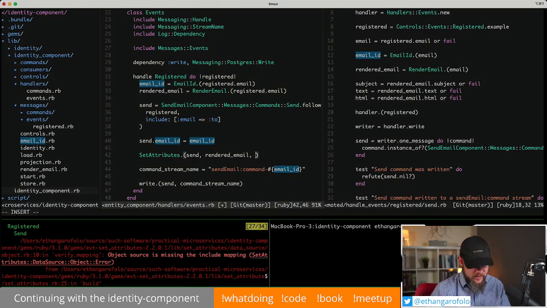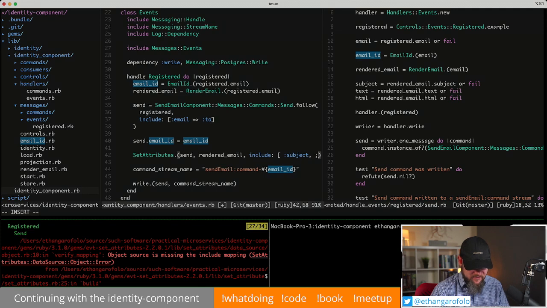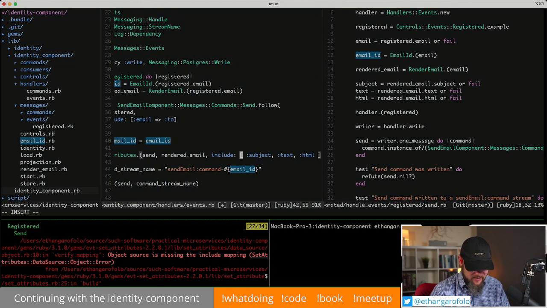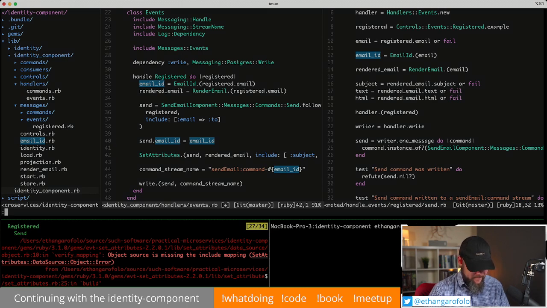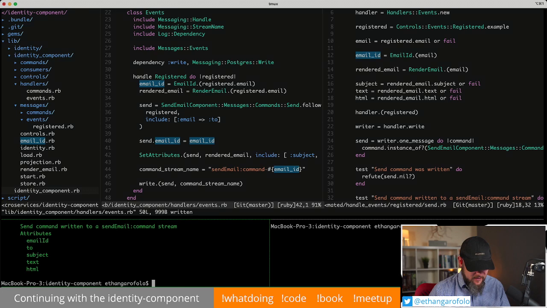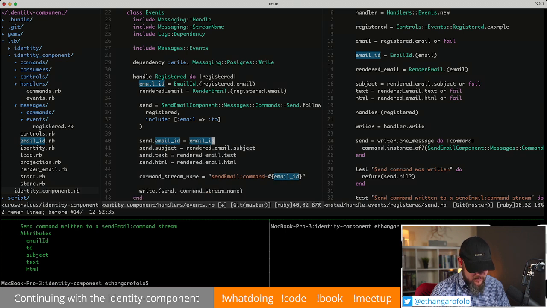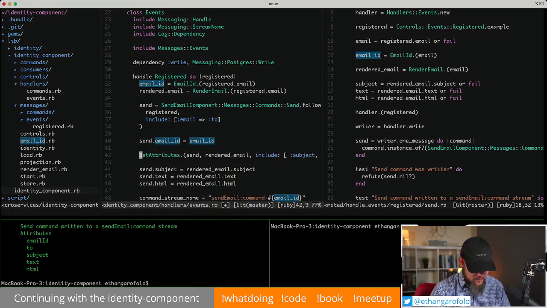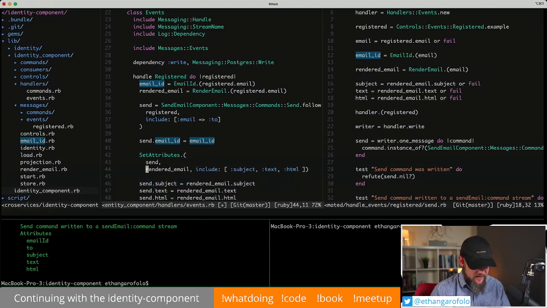So we would need to put in what we want to include, which by the time we're done with this is so many things that it might have been simpler to just do it the old way. So we want subject, text, and HTML like so. Okay, I think that should pass now. And it did. Okay, so let's see here. I am going to copy that line and then undo a few things. So is this better or is this better? I'm going to put that on several lines so that you can see it all.